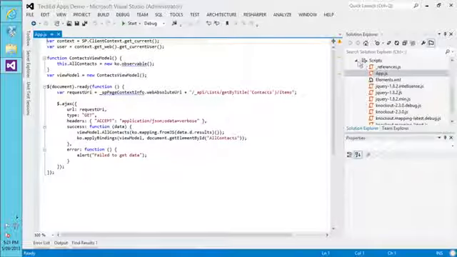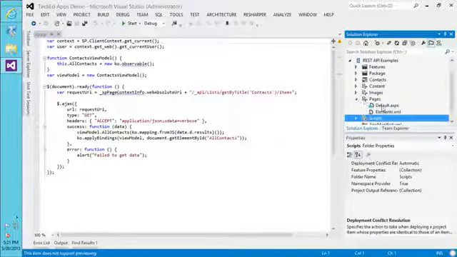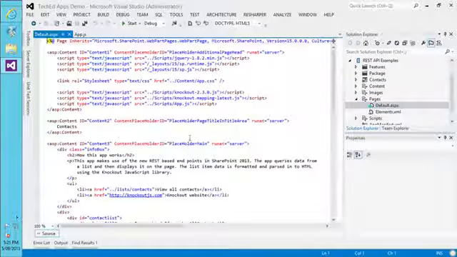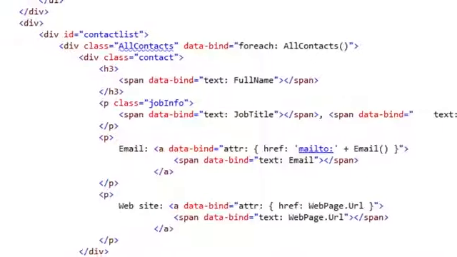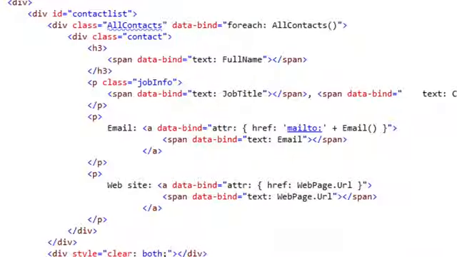The HTML, again, quite simple. So just defining my foreach element in my bindings there. So this is all Knockout specific syntax. It will go through and loop and create the objects I need and spit them out to the page, doing the binding, and it automatically wires everything up for me.